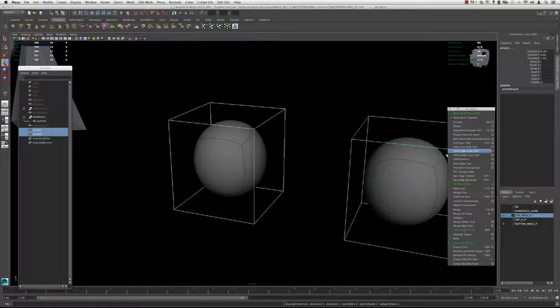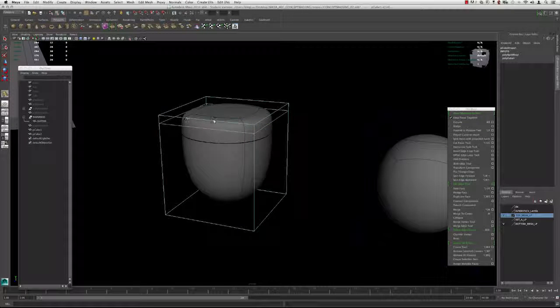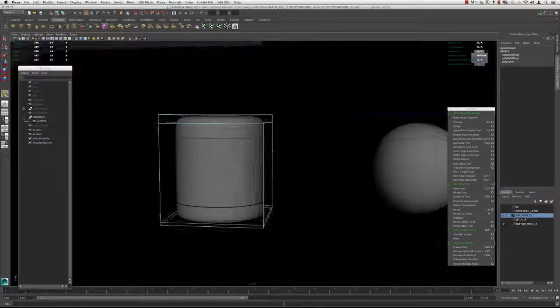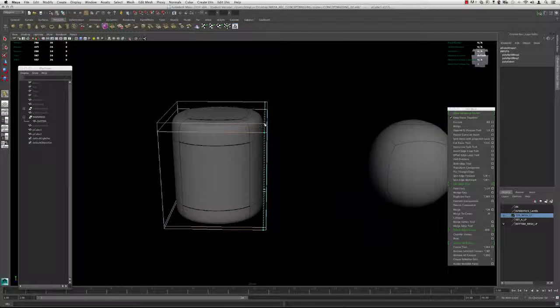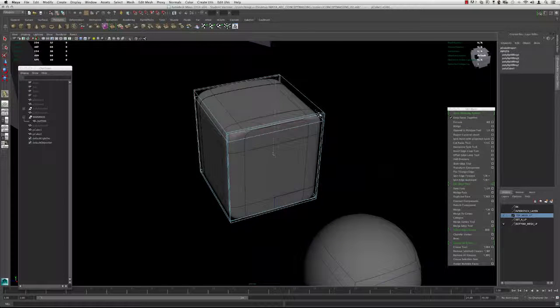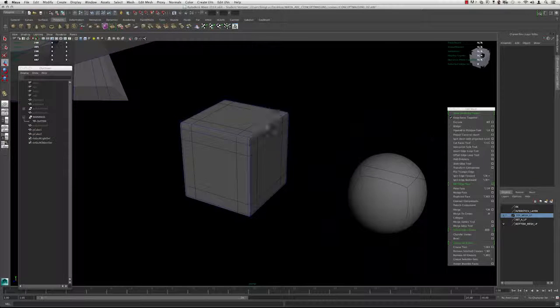If we do the insert edge loop tool, and I just drag one up, we can see that that becomes tight automatically. Like I mentioned earlier, that's because the distance that the mesh has to smooth is less here than it is to the bottom part, so that transition is much tighter and less blobby. Of course the same thing if we add one here, and if we want to tighten it, we just add an edge loop here and an edge loop here. And so you can see that that's one way to start adding detail and hardness to the polygon. So we're in 3 mode, but we have a nice tight edge.